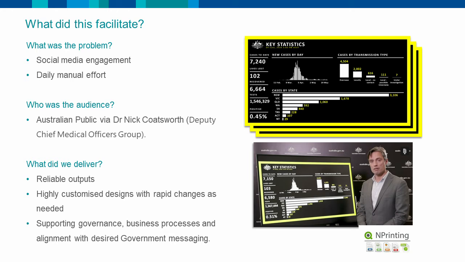Now, a few weeks into this process, we were approached by a team working with the Chief Medical Officer, Dr. Nick Coatsworth. He was doing press releases twice a week and needed a dashboard with up-to-date figures to be able to talk to. And we were able to leverage this common data model we had generated to provide the correct statistics every time. And using the power of NPrinting's highly customizable outputs, we were able to meet their requirements very quickly. The first prototype for this was generated in an afternoon, and after some back and forth, we received sign-off.